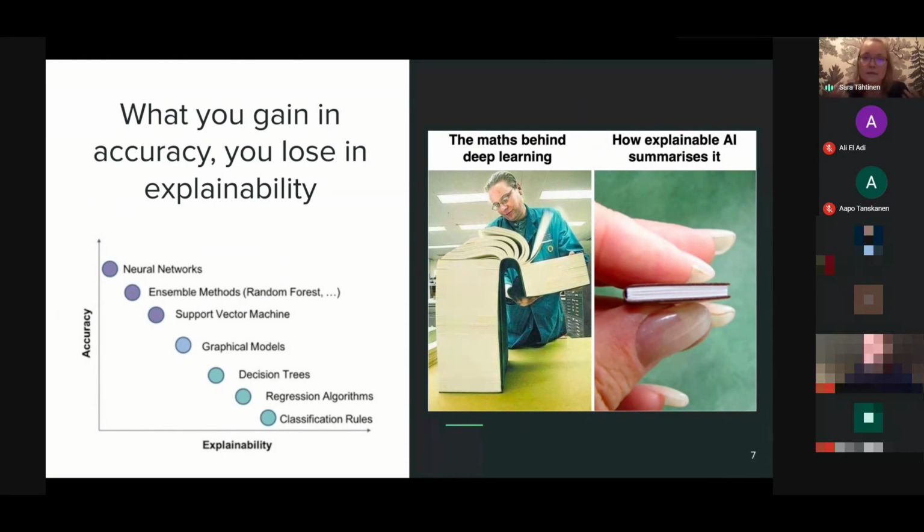So even though explainable AI methods try to summarize what goes on in the model, they will always lack some details. Remember that deep learning models are very complex, and explainable AI is able to summarize only a small part of it. So it will never explain them fully. But sometimes that is enough for us to understand a little bit more.